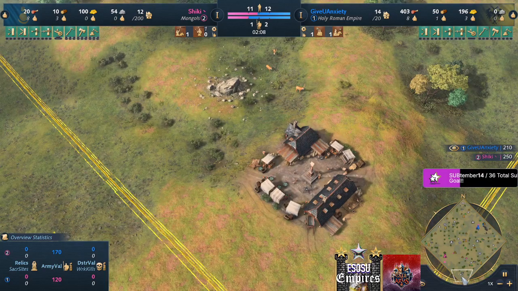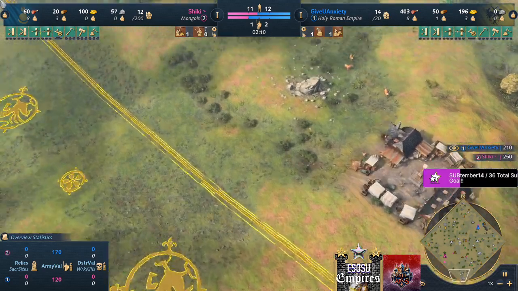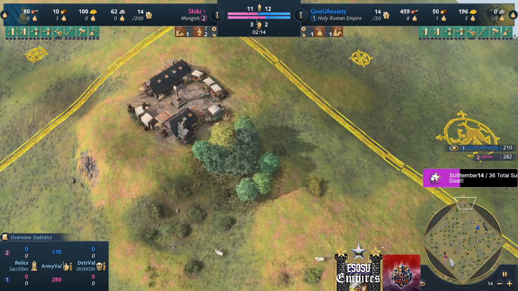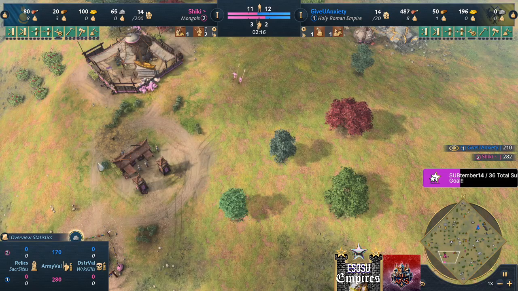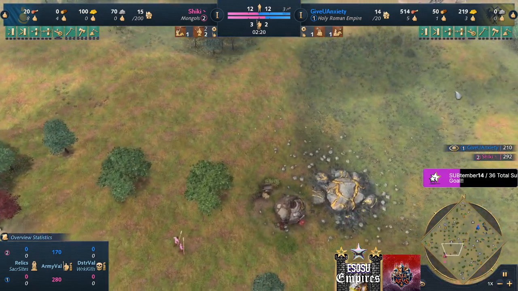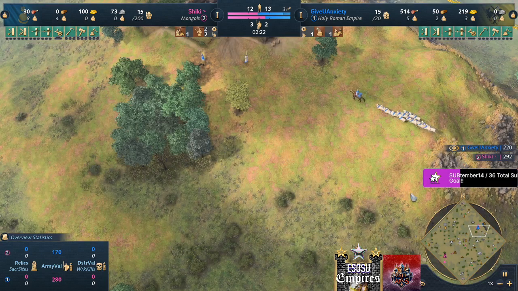Also, this map is really good for trade. Trade in the back. You can make a complete trade route, or to that side as well. So maybe here, Mongols. Mongols with trade on this map seems kind of unfair. In my opinion, right, guys?